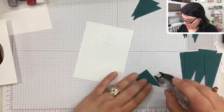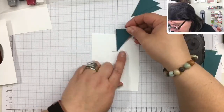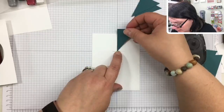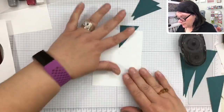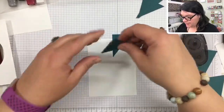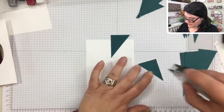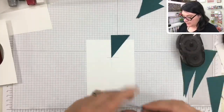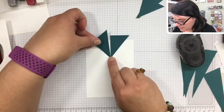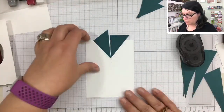All right, so I'm going to start with my smaller pieces, triangle here, and start my burst. Make sure your point starts right where that X meets, and I'm just going to start straight up and down on this one. Okay, there we go. That one's not going to fit. This one will fit. Again, making sure that point goes right into the center there, and you can leave as much or as little space in between those bursts as you like.